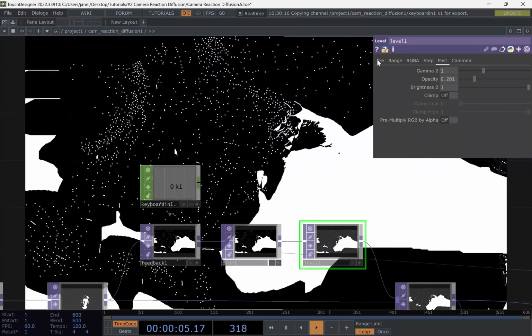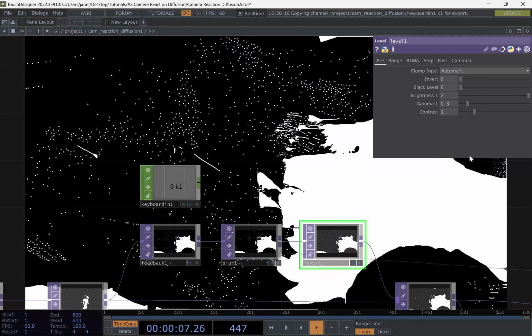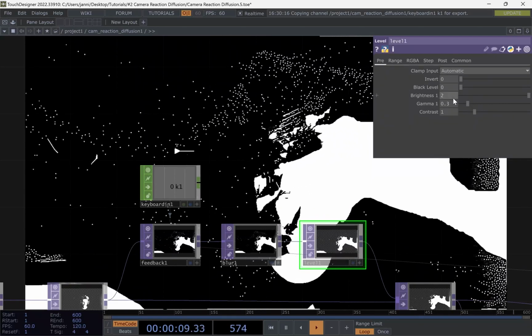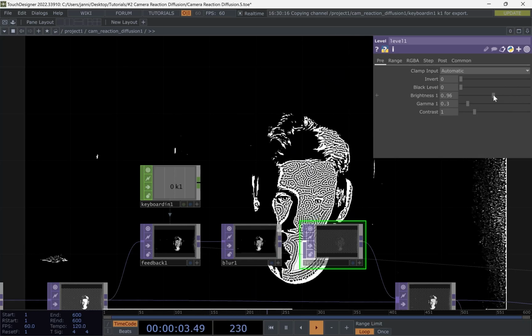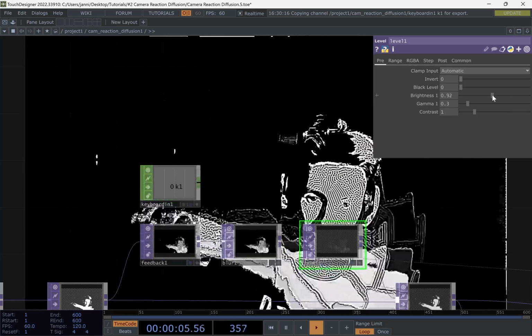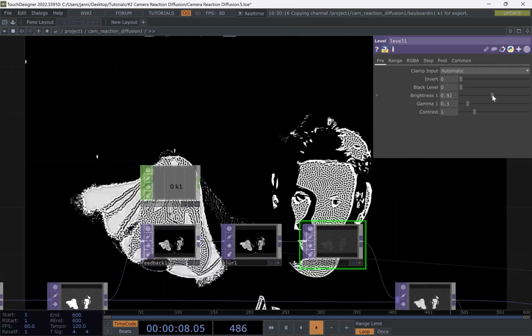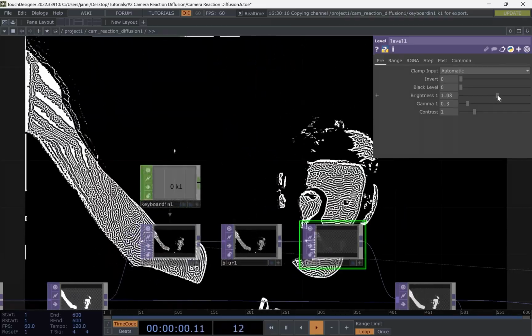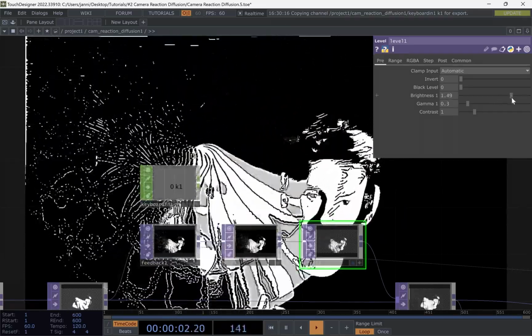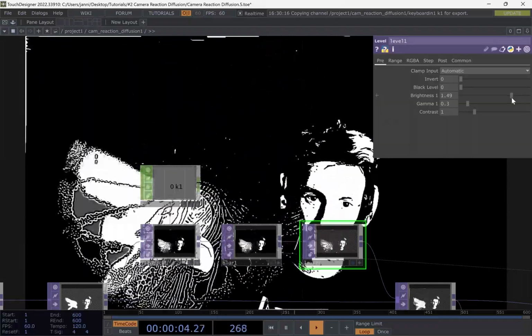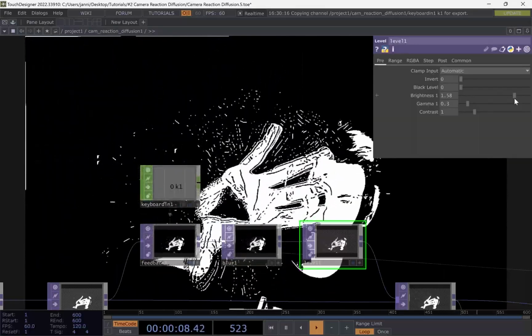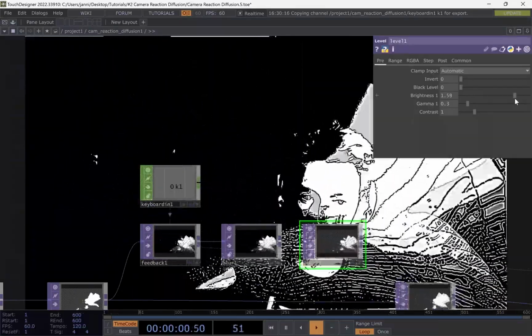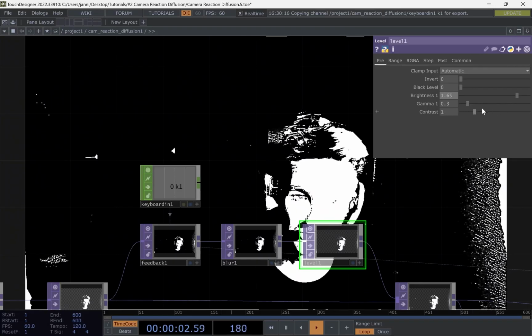but maybe I want to play around with these settings here. So for example, if I turn the brightness down, you can see that, okay, we have a different thing here. Yeah, it doesn't look that great. This looks cool. So if you play around with the brightness, you can get a kind of outline to your hand. That's pretty cool.